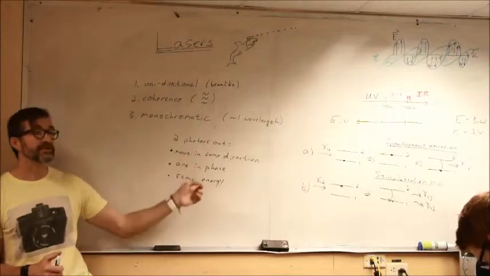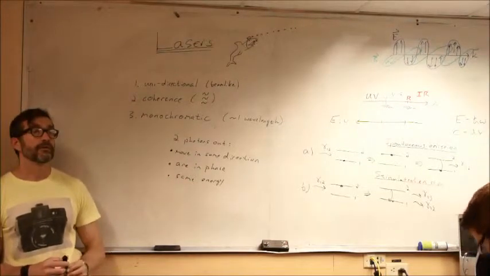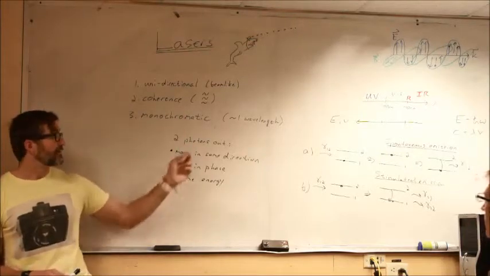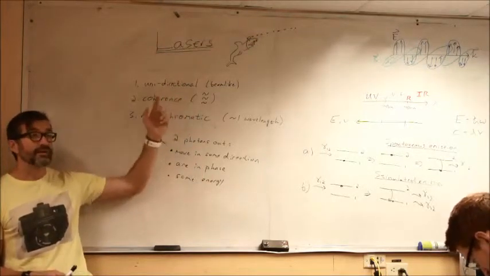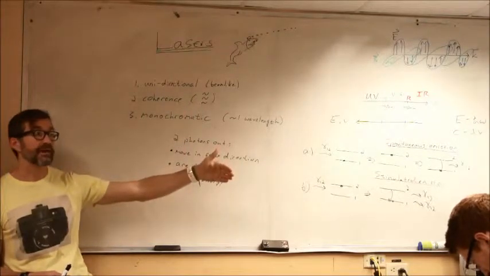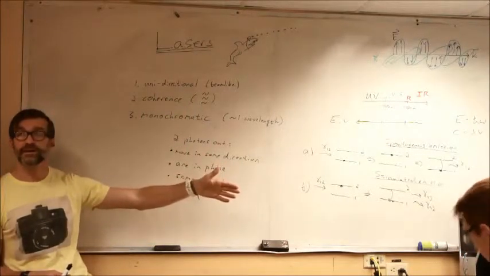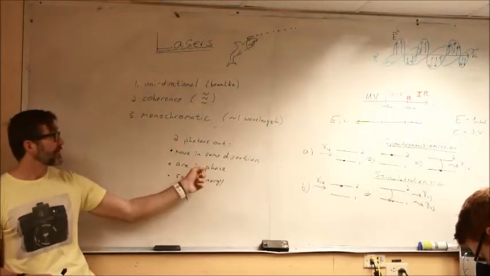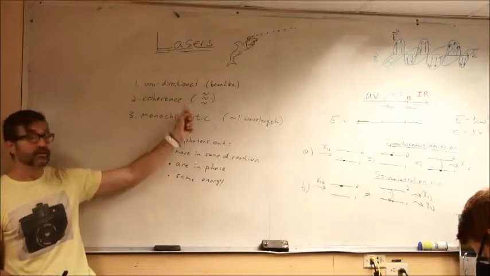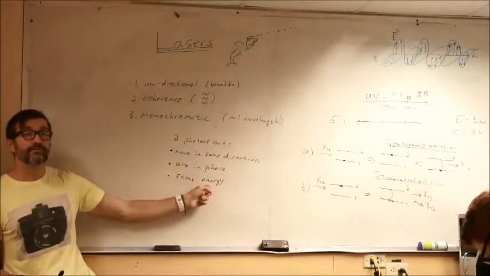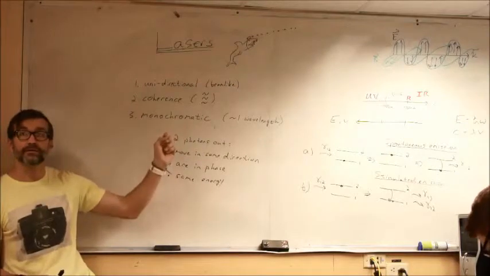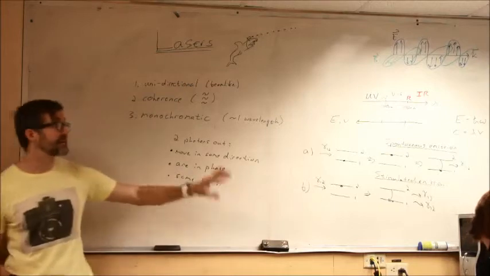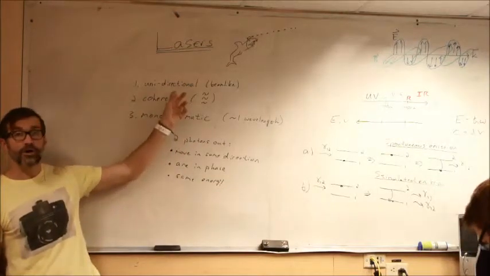Now, why are these three properties nice? Because those are the three laser properties. These actually correspond to the three properties of lasers. The two photons are moving in the same direction. If I keep compounding this stimulated emission effect and keep doubling the number of photons until I get a decent amount, then I've got a beam of photons moving in the same direction. They're all in phase, which means they're coherent, and they all have the same energy, which means they have the same frequency, which means it's monochromatic. So it is this process of stimulated emission that is fundamentally responsible for all of these nice properties of laser light.